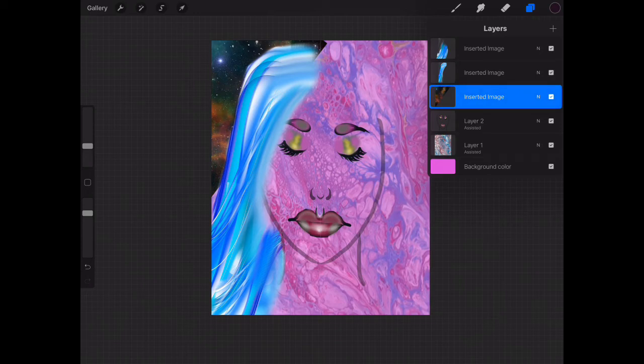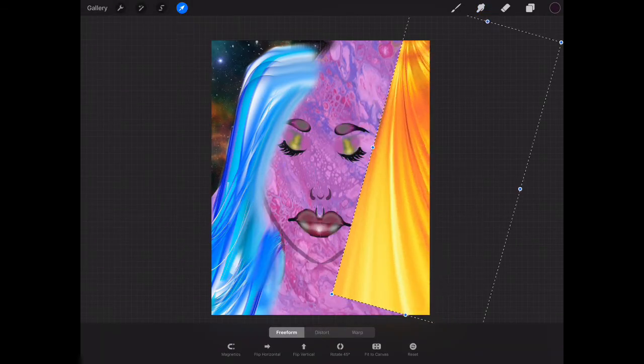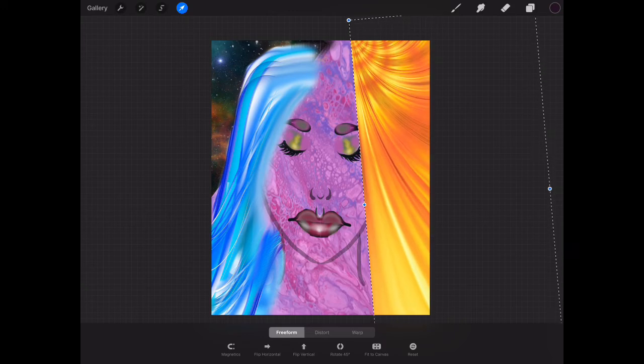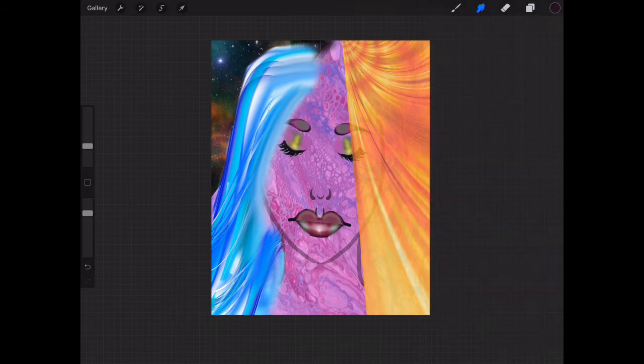And behind her head I put a galaxy. But I'll be changing this as I go. So this medium just gives you so much flexibility on how you can work with it and how you use the digital tools. So as you can see, this side is going to represent daytime, and it also will represent Earth.